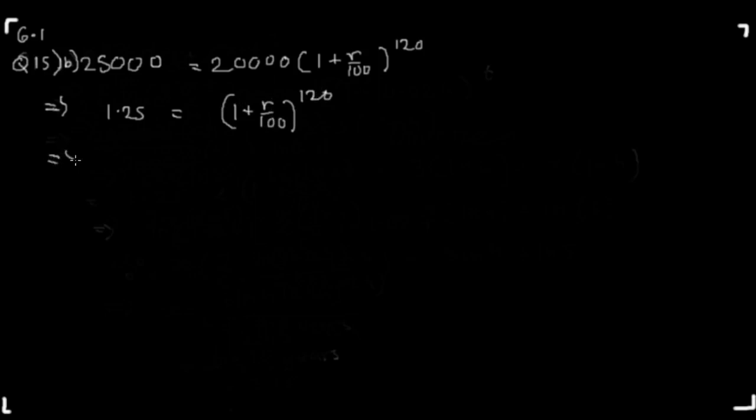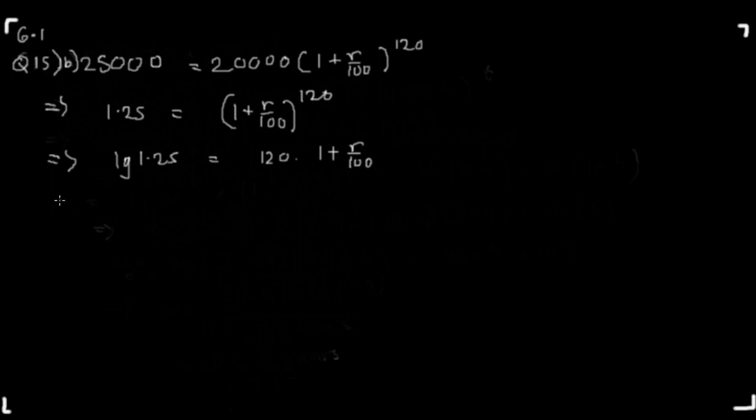Now we want this x1 to go down, because it's a bit messy. So I'm going to use lg for this for the sake of diversity. You can use ln if you want, I don't care. So lg 1.25. I'm just using lg because that's what I wrote in my notes. So move this down here, 120, and then times 1 plus r over 100.